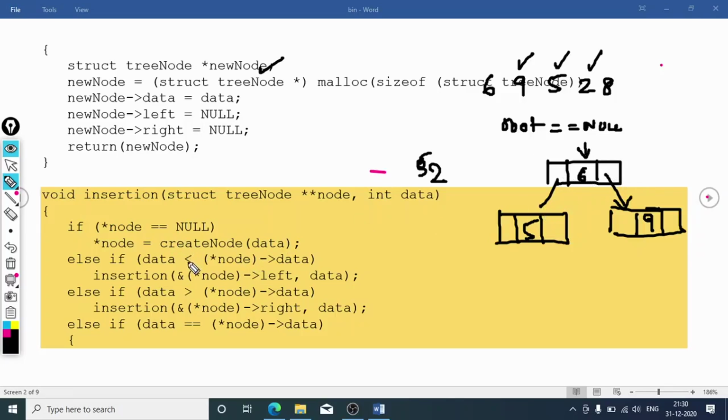If so, what you are going to do is insertion node left data, but node left is right now not empty. So again it is going to check whether the node is equal to null. No, right? Node is not equal to null. In that case, what you are going to do?